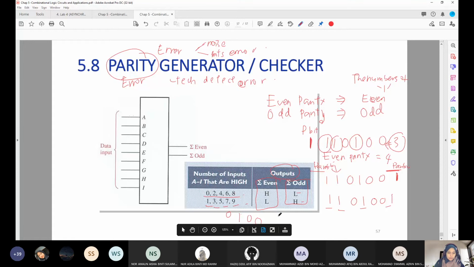Okay, the parity bit will be here. I don't have the example for odd parity here. Okay, but this also will be discussed in the tutorial, but you need to cover also until the parity generator or parity checker for chapter 5. All right, I think that's all for chapter 5.